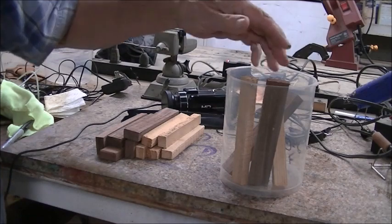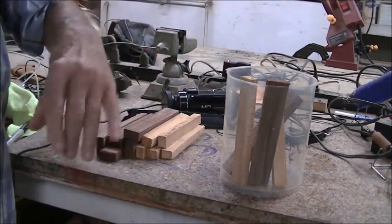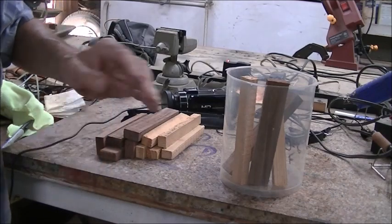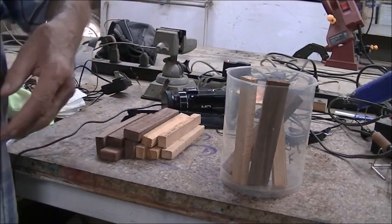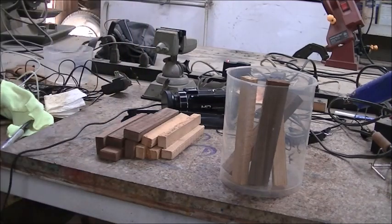But first thing I'll do is after I glue them all in, well, then I'm going to pour this full of sealer and empty it and let it dry overnight to seal all these blocks to basically keep from sucking the air out when I pour the resin. So that's where we're at. I get that done, I'll come back.